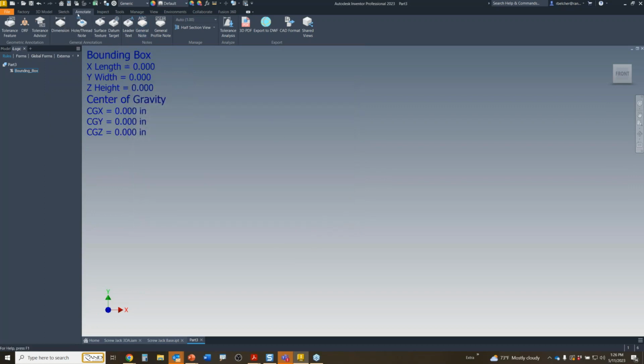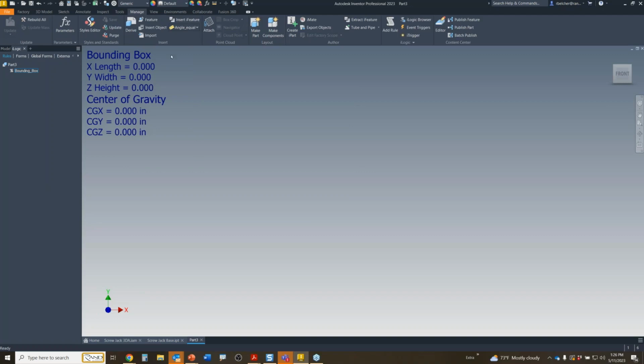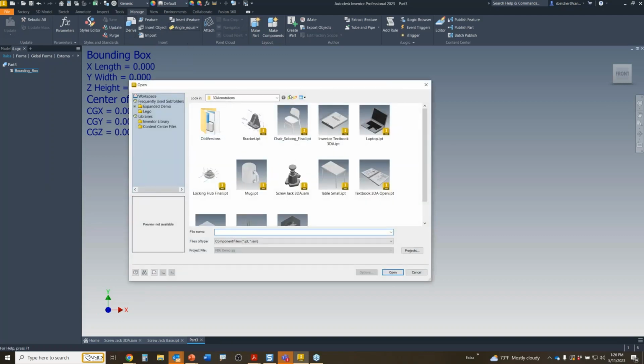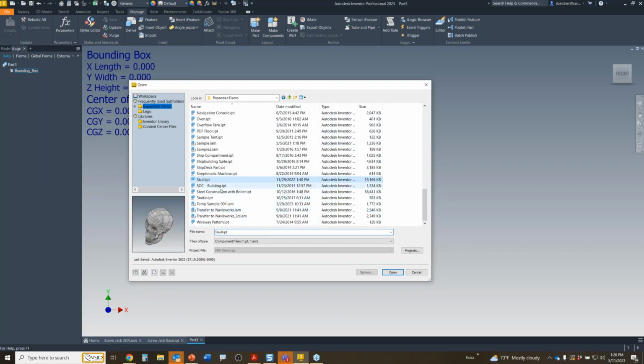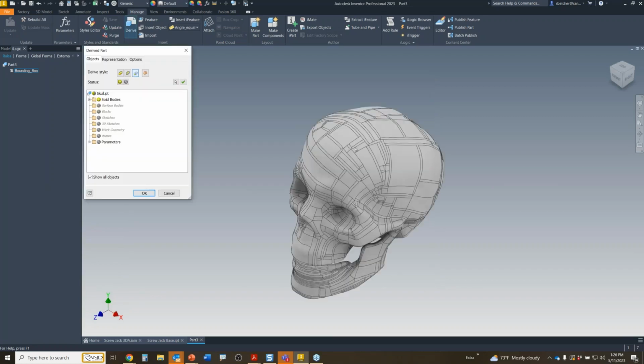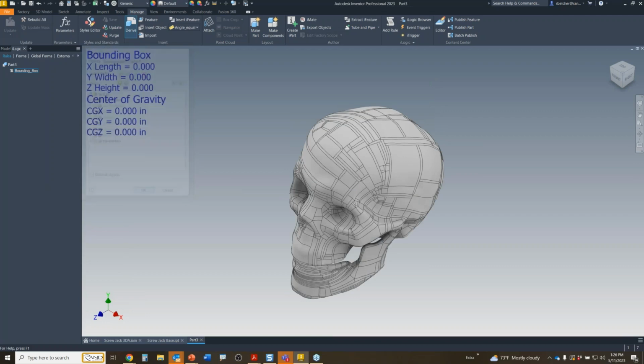So if I were to go to the Manage tab and bring in a part, I'm going to derive a component, and I'll grab something fun, which I actually carved on my X-Carve. I'll bring in this skull and click OK.